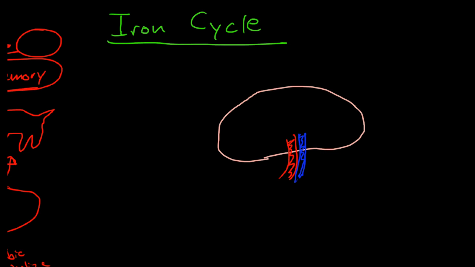Now, what's interesting here is this obviously branches off into small arteries and then small arterioles and then into capillaries. What we have here at the ends of the capillaries are these little spaces between the arterial circulation and the venous circulation, where the blood actually has to flow through the splenic tissue. And where it flows through there is an area called red pulp.